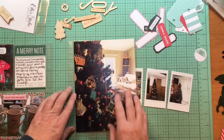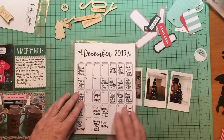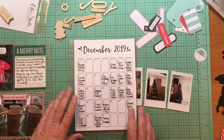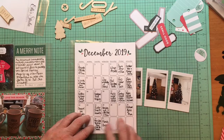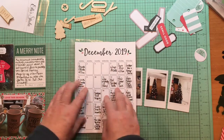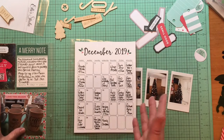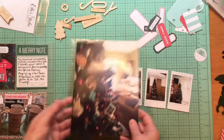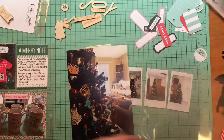I'm going to put it in the six-by-eight page protector. On the back of it I have my calendar for 2019 where I wrote all the events. I'm not sure if I'm going to do anything with the little spot down here — there are some spots I don't usually decorate in between — but I might. I put them together already so that'll go in the six-by-eight protector.